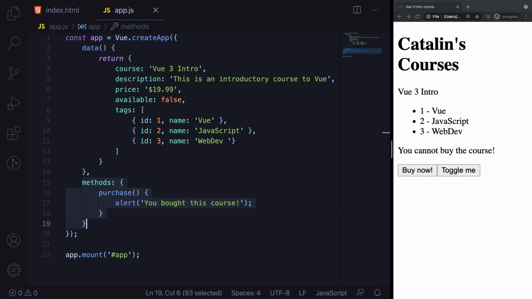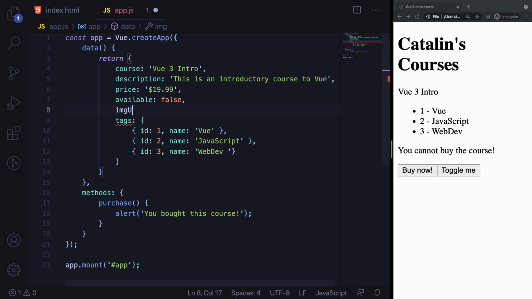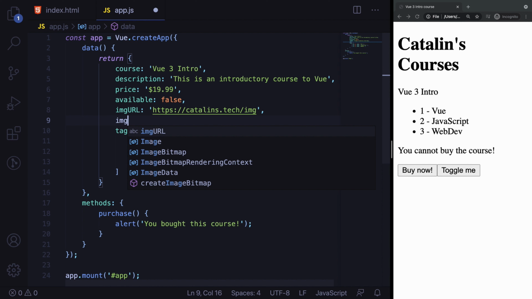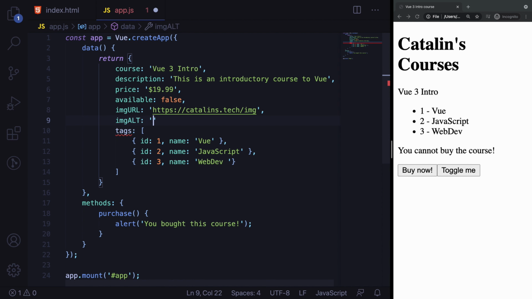The next concept is attribute binding. For example, we can have an HTML element like an image, and instead of using a hard-coded value for the image source and alt text, we can use dynamic values. Let me show you what I mean. Let's add an image URL. I have an image which I always use for tutorials, so let's use just that, and then let's add image alt, and let's add something like an image with a desktop computer.